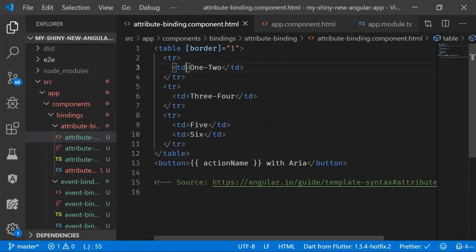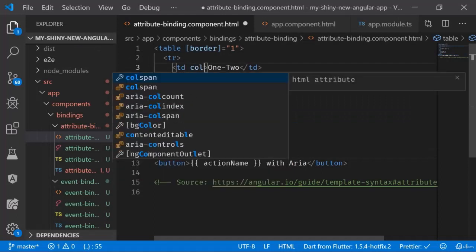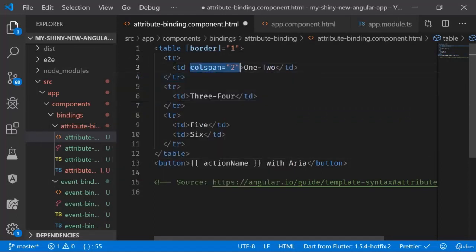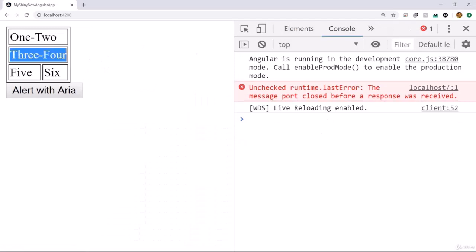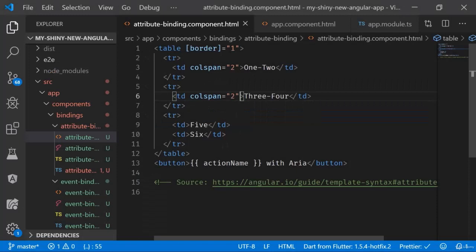So I'm going to apply a colspan of 2 here. And I'm going to do the same thing for this column as well. And if I refresh it, it looks something like this, which is more balanced at this point. Now let's say that at some point in time we have n number of columns here, and we wanted this row to span to the exact number of columns that we had in here, right? So that way we would have to do some sort of a calculation in order to set this particular attribute.